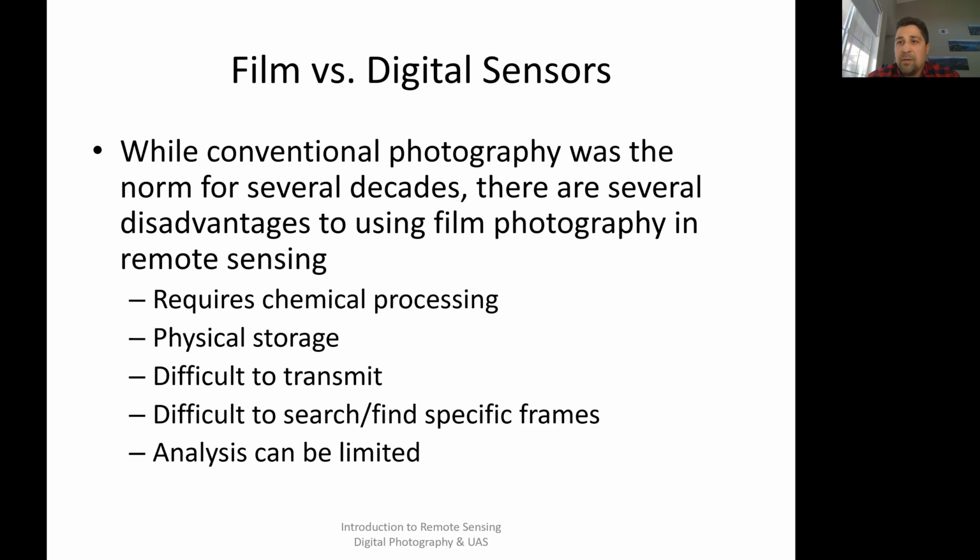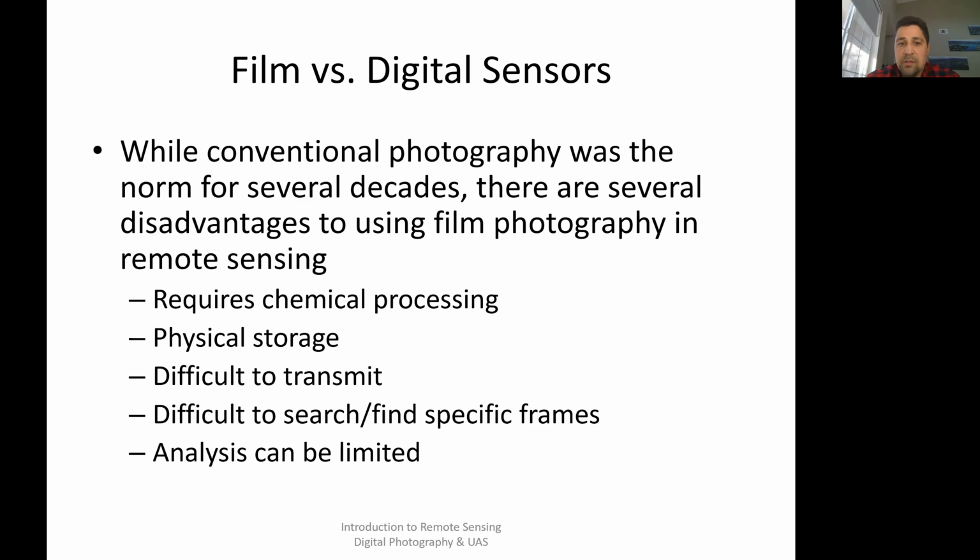And at that time, I think I've said this before, trying to find a vendor that sold film for aerial photography was a pretty tough task. So I'm not sure in terms of current landscape how prevalent film or film cameras are. Hence, everything is really moving into this digital era.